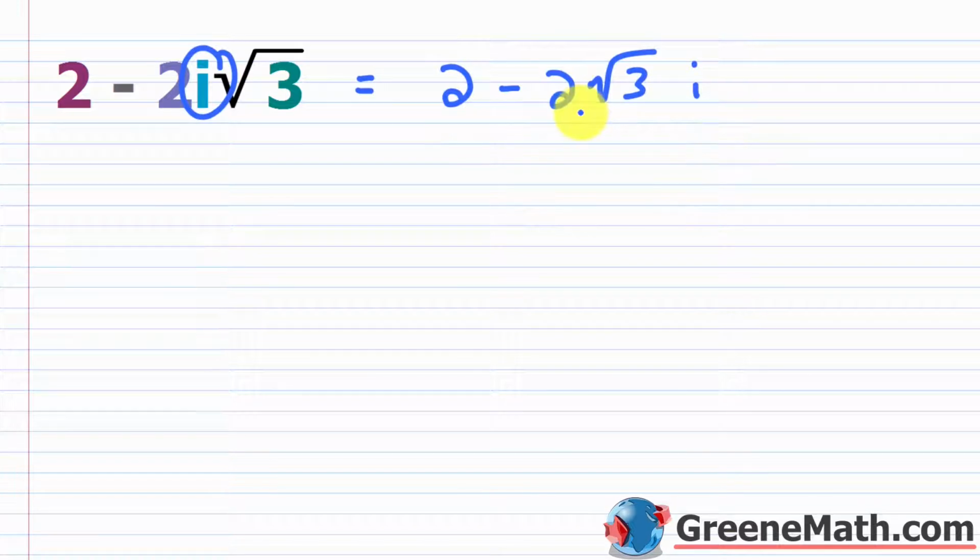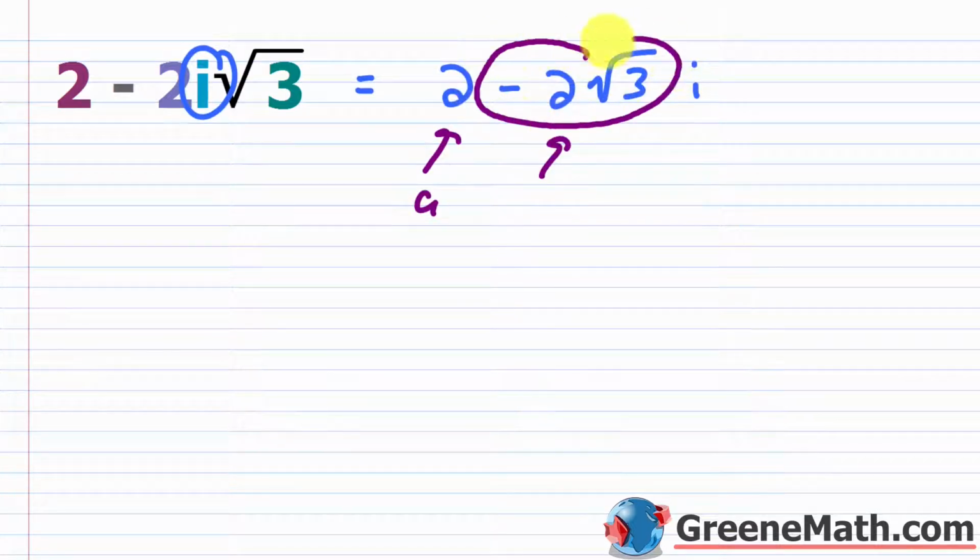So it's crystal clear that this part right here is the real part, and this part right here, you can go ahead and take the negative with it, is the imaginary part, right? So a plus bi. We know that the real part is 2, so that's positive. The imaginary part is negative 2 times square root of 3, that's negative. So I'm going to the right, and then I'm going down. That means I'm going to be in quadrant 4, right? Because this is positive and this is negative, and you're thinking about this in terms of the complex plane.